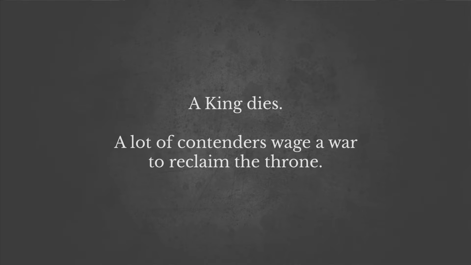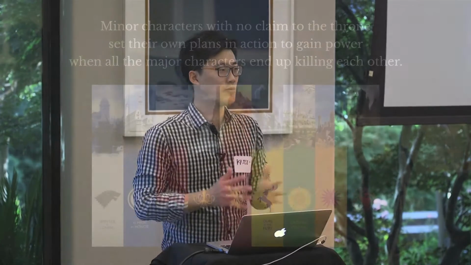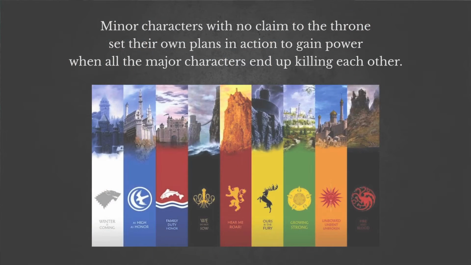So there was a king, a pretty drunk, bad, fat king. He dies. And a lot of people in the city, well, a lot of noble houses, try to wage a war, wanting to claim the throne. And this was manipulated by the minor characters who want the big houses to fight, and then they can gain more power. And the characters in these stories usually belong to a house, and they have logos and mottos like winter is coming.